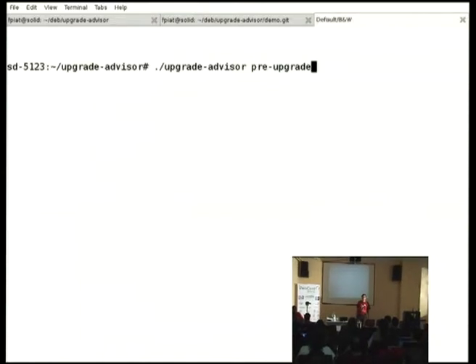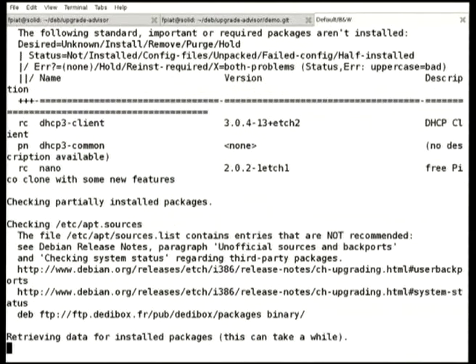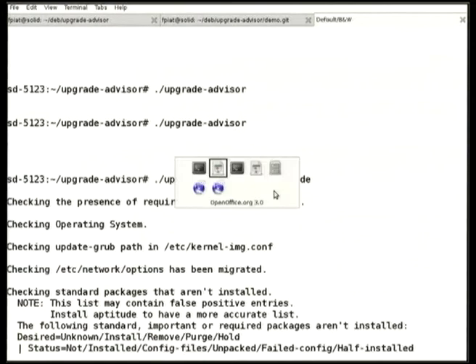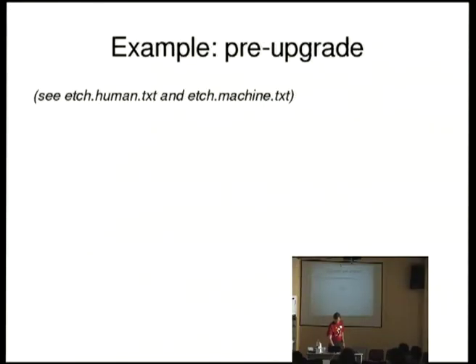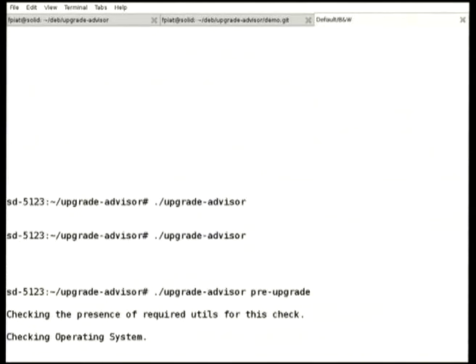Here I'm running from a Git repository. Of course, most users will just use it from the installed package. And basically it's going to perform a few tests. Here we are in prep mode. Invoking the program just goes like this. And we can see it has performed various tests for the system. The idea is to help and provide information about the status. The system here is not very interesting, but basically it's a modular tool where you can just have plugins to test anything which is interesting for the user.